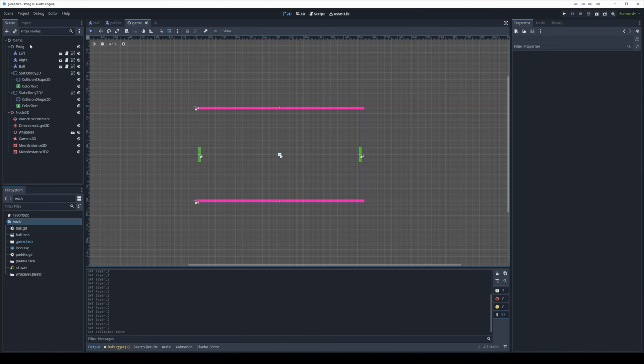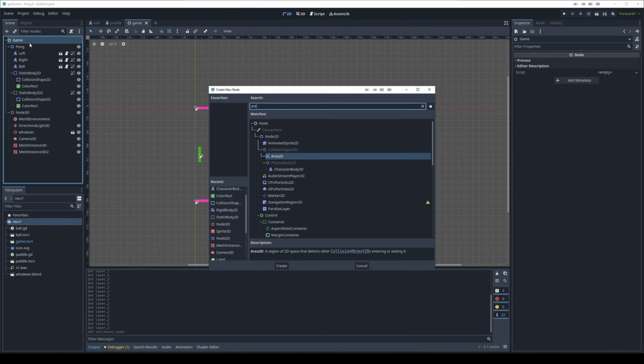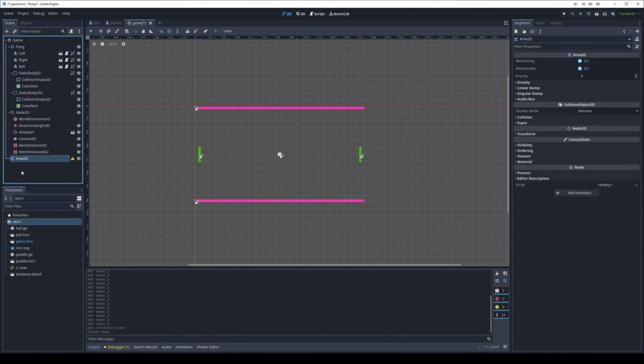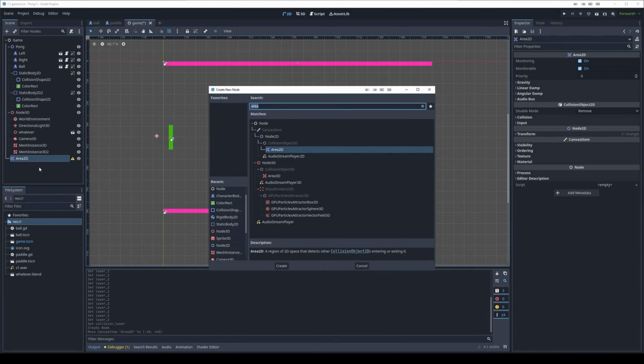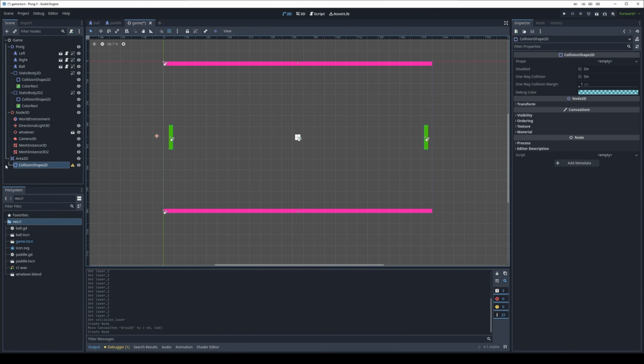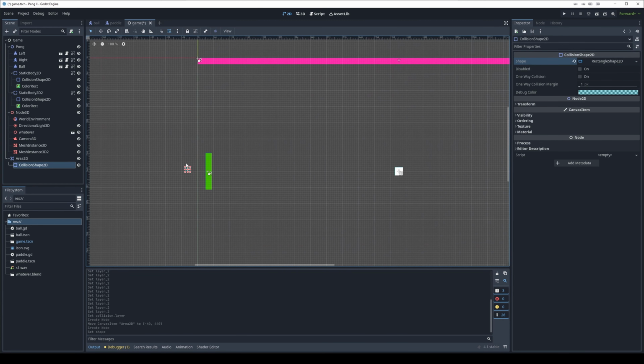So back into the game, I'm going to add an Area2D. So the bodies are kind of physical objects. The areas are used for detection. So this isn't a 2D object. This is a 2D space that objects can enter. And you can actually do things like modify gravity and other things within the areas, but we're just sticking with detecting things. So we need a collision shape again, and we want that to be another rectangle, and we're going to want it to be about this whole size of this thing.